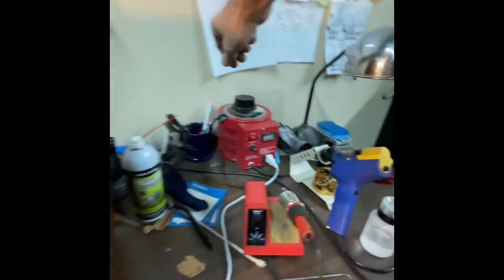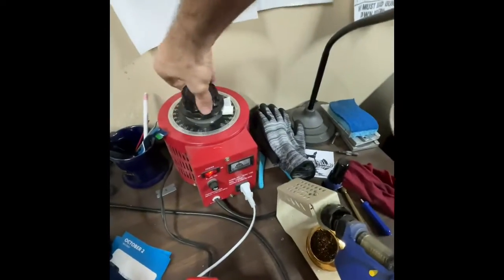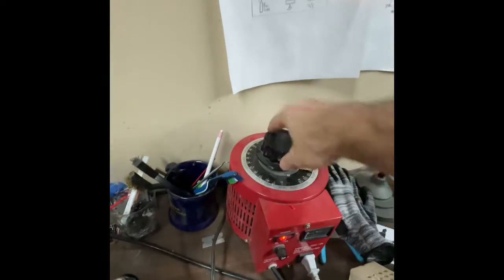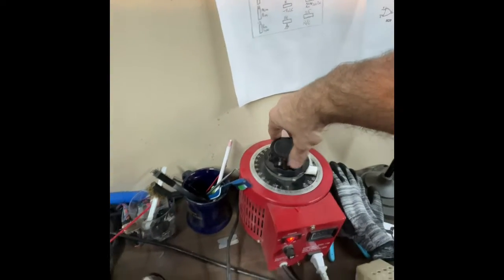Well, I'm gonna investigate a little bit. But first, I'm gonna roll the power back down. I need both eyes for this one. Okay, we're gonna try that again. My friend and tech Mike noticed that one of these spade lugs came undone. So let's just roll this back down. The Variac just slowly rolls on power.